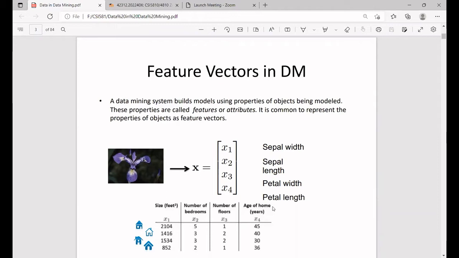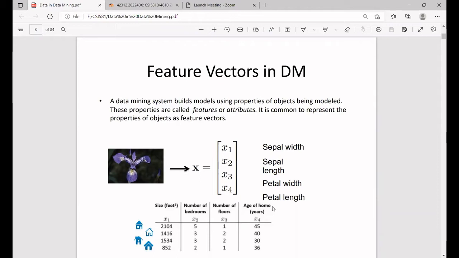Now, if you look at another picture at the bottom, we are talking here of objects which are houses. If you want to talk about different houses, I can talk about a property such as the size of the house in square feet. I can talk about the number of bedrooms in the house. I can talk about whether it's a single floor house or a double floor house, so the number of floors, and how old the house is and things like that.